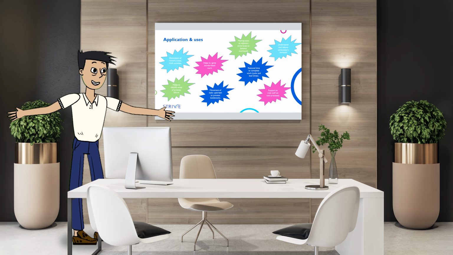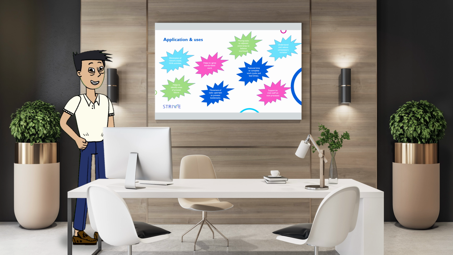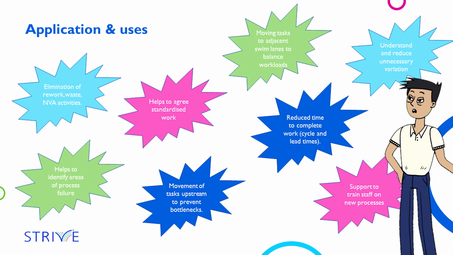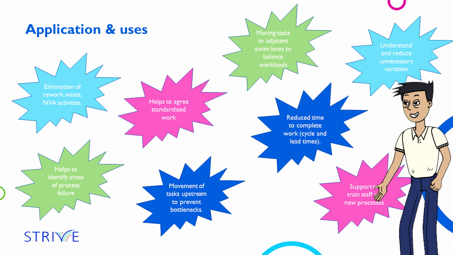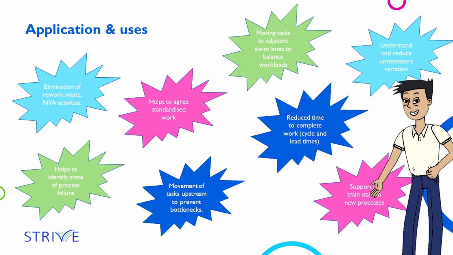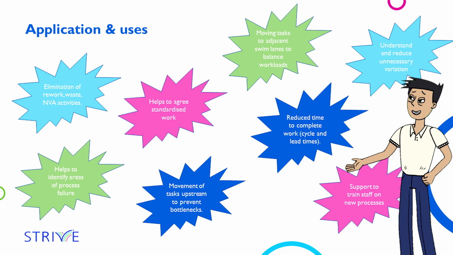So as you can see from the applications and uses, a process map can be used in the workplace to better understand how work is being completed in order to do many of the things that are shown in the slide above. This helps to eliminate waste and reduce variation. It ultimately helps to reduce the time taken to complete work and therefore increase productivity by decreasing a thing called takt time of a task. It can also help to identify points of process failure and bottlenecks, and also helps you to balance workloads, because you can see where the weight of work is occurring and which swim lanes are causing the issues.